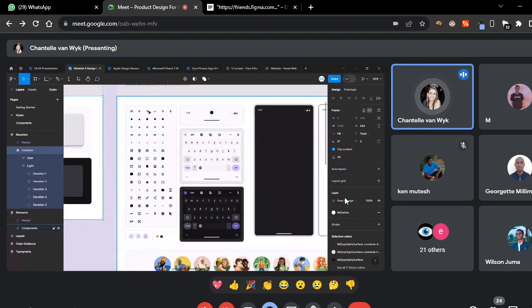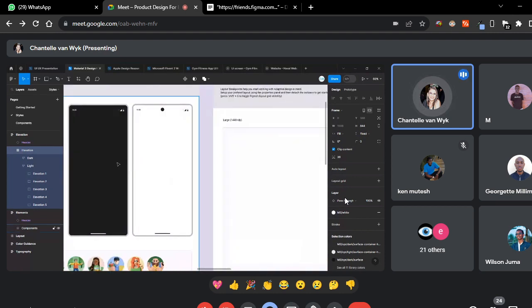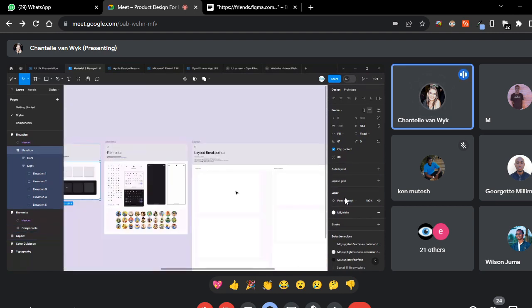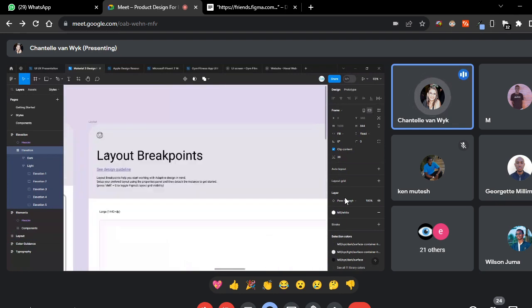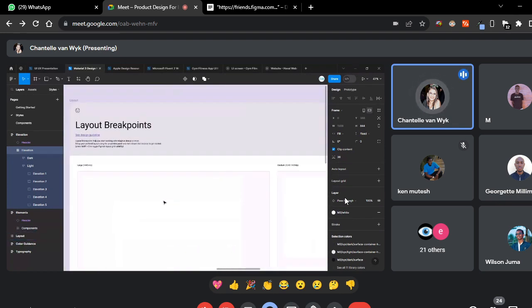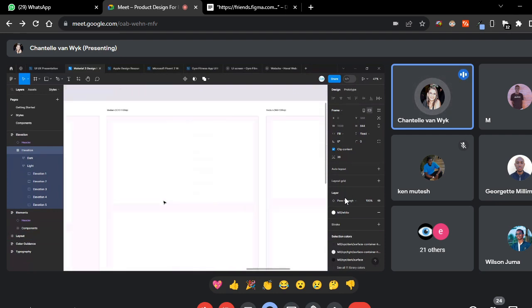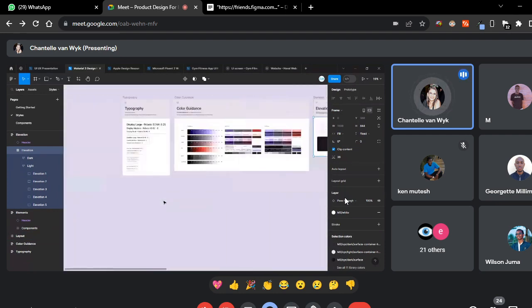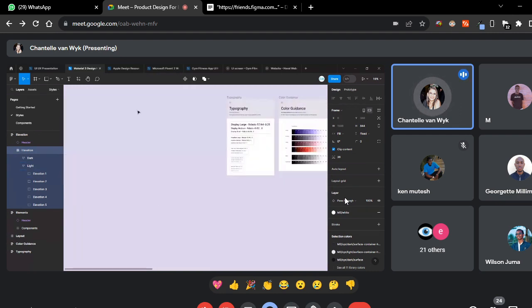icons, shapes, back arrows, all of these things, what the screens are looking like, define the breakpoints. If you don't know what breakpoints is, I suggest you just look it up. I'm trying to rush through because I'm already beyond my time limit.